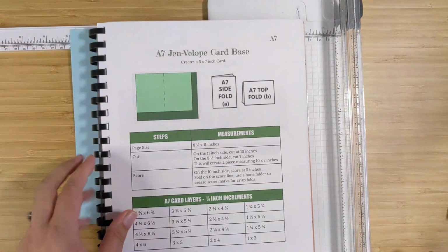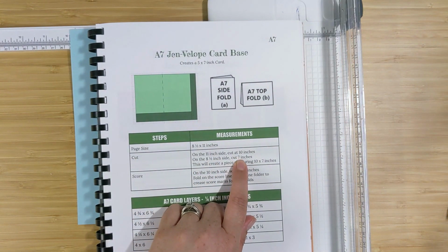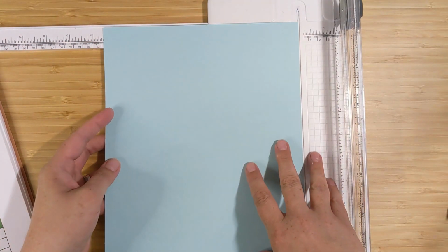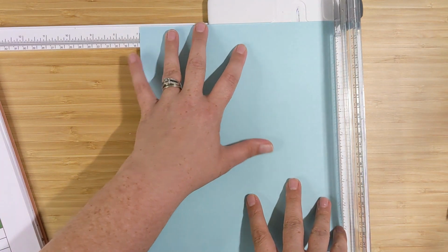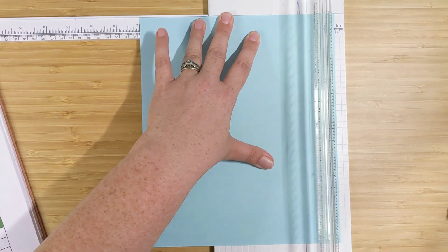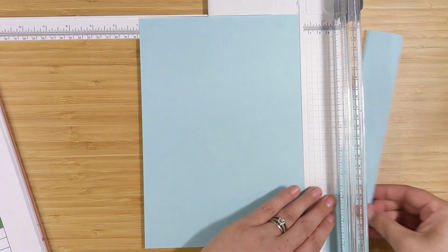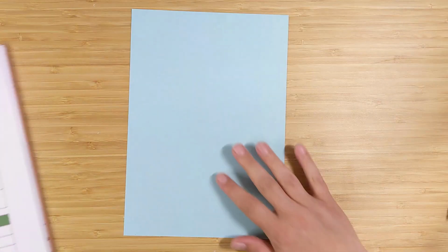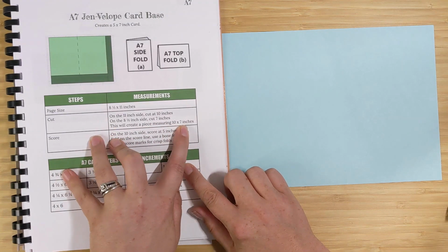Now going back to my template guide, it tells me across the 8.5-inch side, I need to cut to 7 inches. Okay, so across the 8.5-inch side, we're going to cut this down to 7 inches, and I'll bring my blade down and push up to the top. Again, don't throw these away. These are great pieces to use. Okay, now we have a piece that measures 10 by 7 inches.